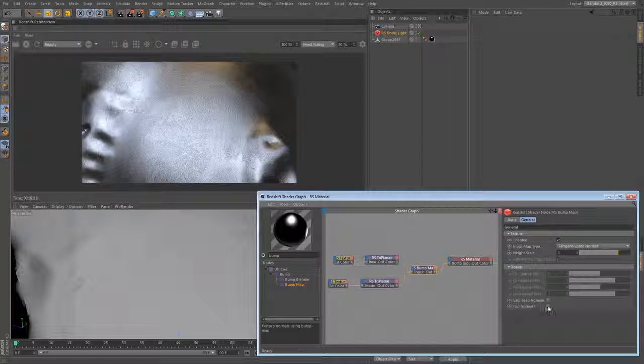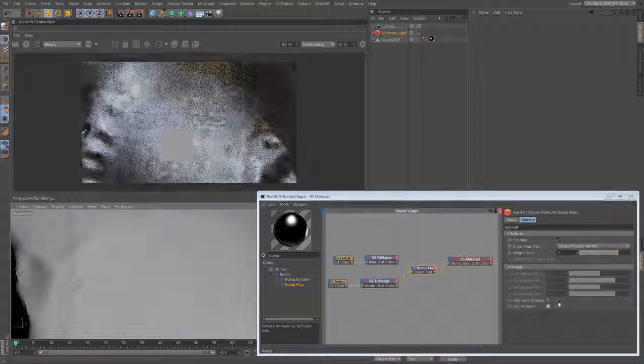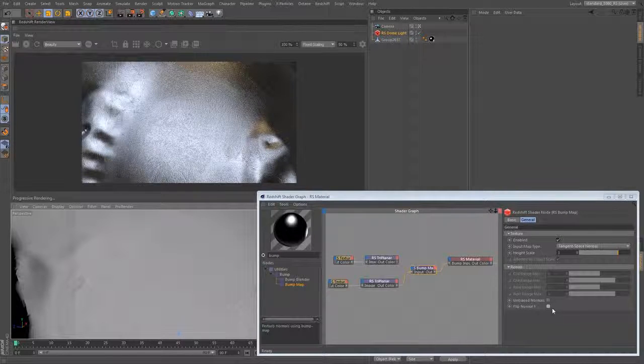Lastly, we have flip normal Y, which just says, hey, flip the way that I think up is. So if you have a light from above, you'd be casting a shadow downward. Whereas if you have flip normal Y and your light is still above, it's actually going to cast the shadow upward. And this can be useful just in some applications that you might be exporting normals from, or maps that you might purchase may sometimes come with the mapping of the y-axis flipped, and this just allows you to fix it.